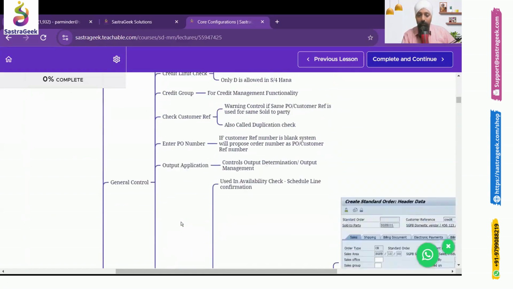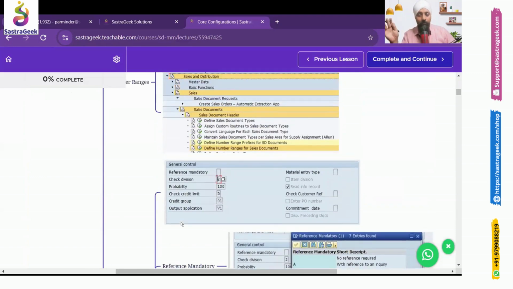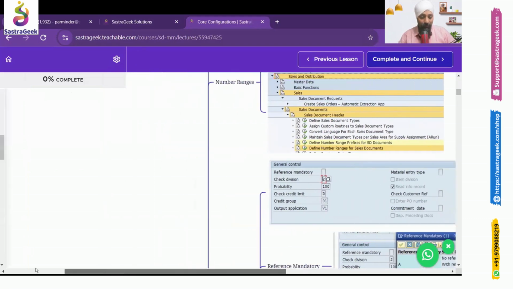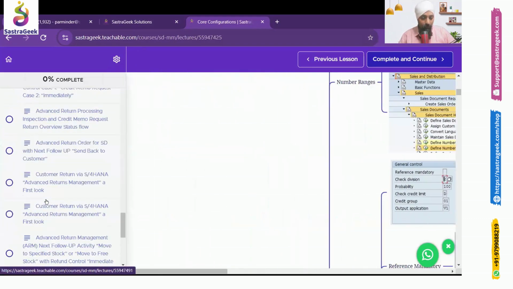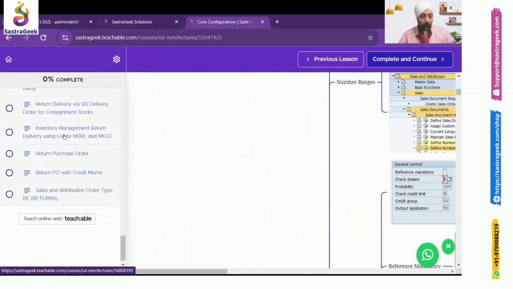Watch it before the interview, and on order type configuration, 70% of the questions you would be able to answer. Quickly revise it. Although I recommend you create your own mind maps with your notes, and I will guide you how to do that. So this is available, and now these are the new documents we are working on. This is advanced return. We have put it here, but this will go into the excellence documentation. It will be moved out from here.